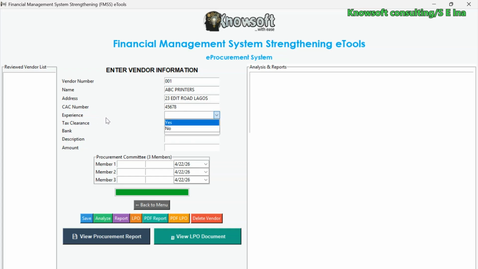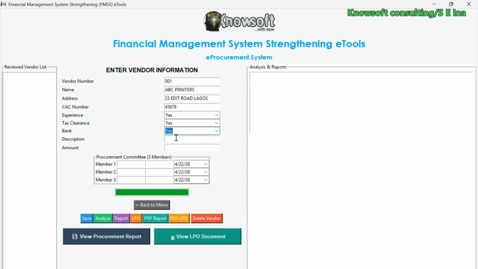Experience, if they have experience in printing. The procurement committee will review and agree if there is evidence of experience. If it is there, you say yes. Is there a tax clearance? If tax clearance is necessary, you say yes. Then bank here means, do they have a bank account number in the name of the company, ABC Printer, where we can pay money to? If the answer is yes, you take yes.